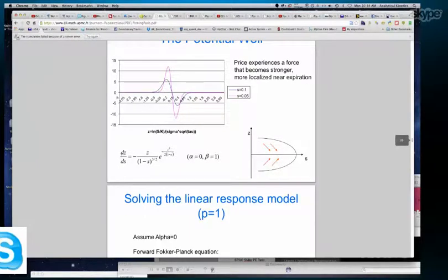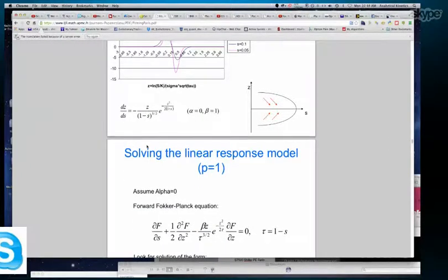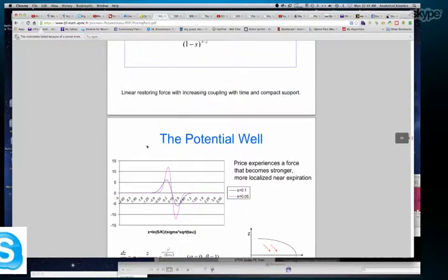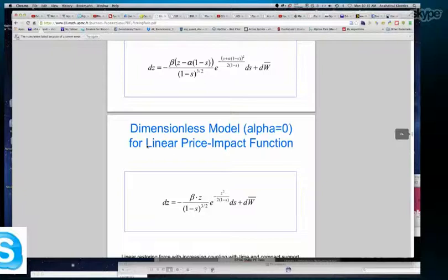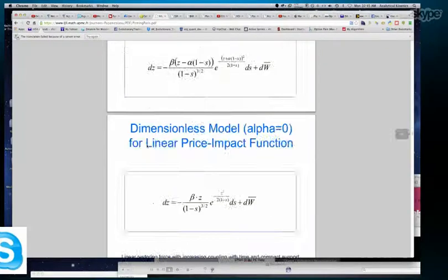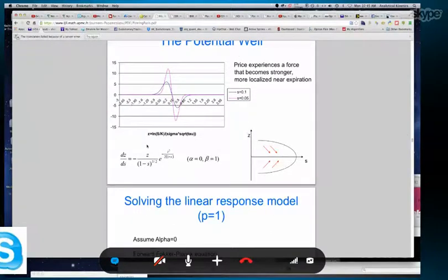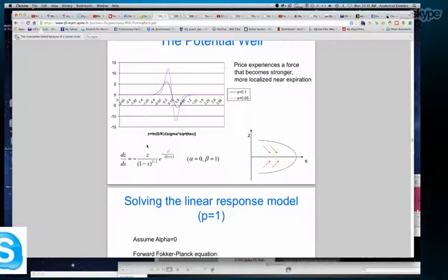And we looked at the change of Z, the pinning behavior with respect to S. S is the current price. Or here, big S is the strike price. I'm assuming little s is the price as we converge on the strike price. I'm sorry, let's go back to that. You're right. Yeah. So big S is the current price. Little s is the ratio of times. Thank you for that.